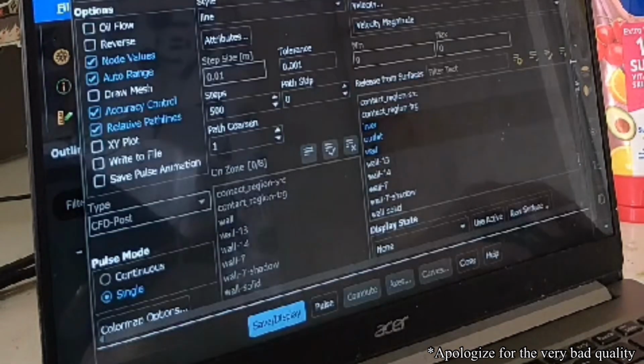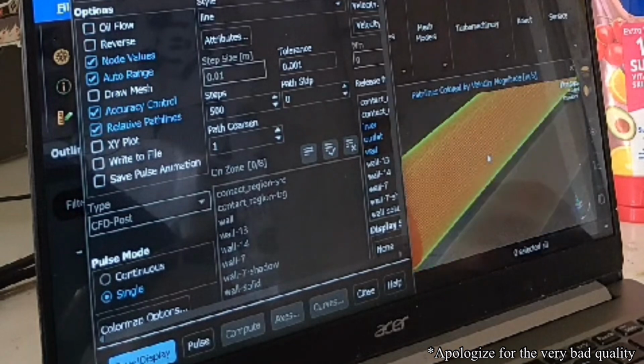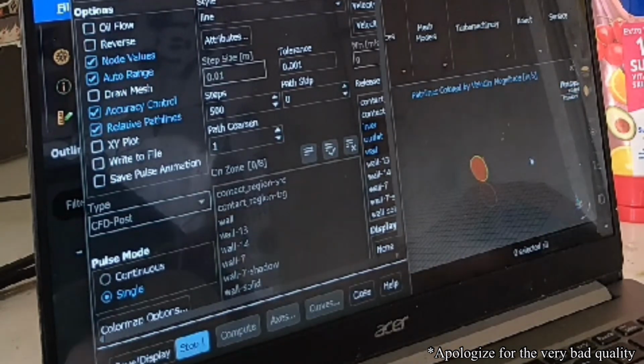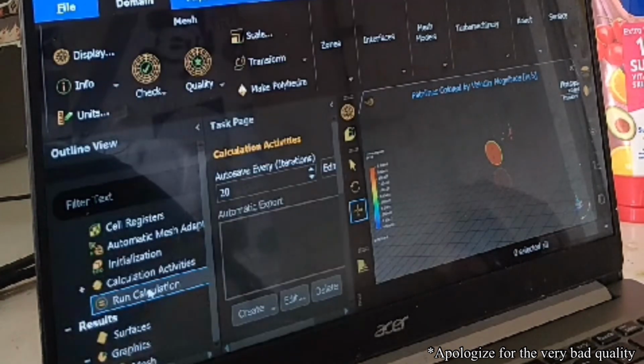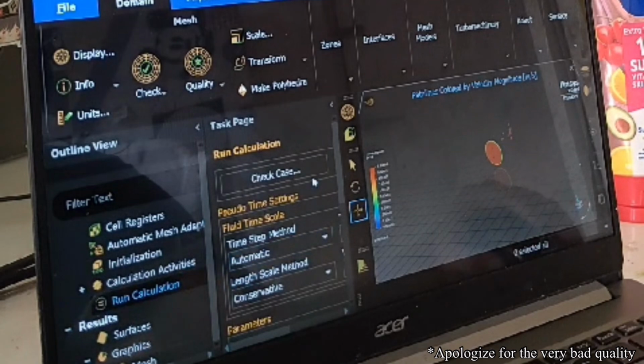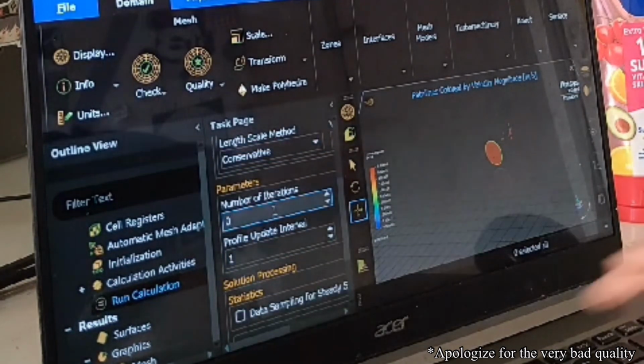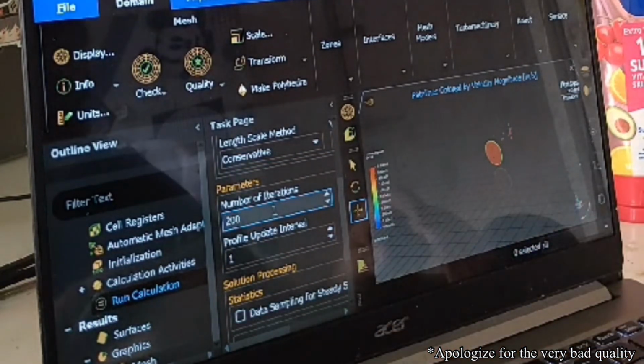To see whether what we've been doing is working or not, we can check the pulse. If it's moving forwards or upwards, then it means our work is correct. And then we can run the calculations and choose how many iterations we want.